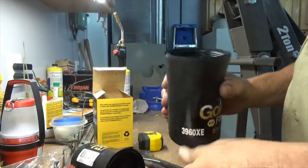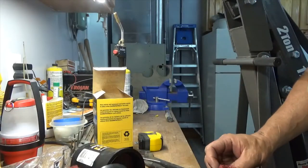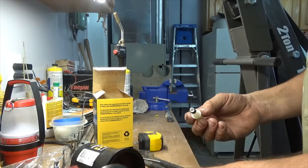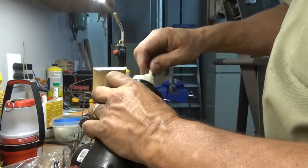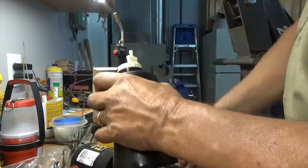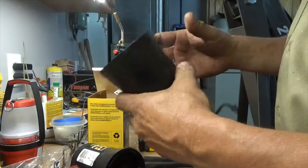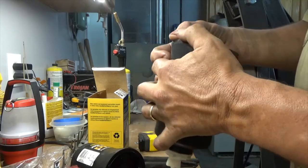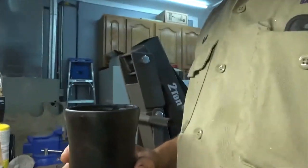Okay, and put the water drain. Now, if you did have water in your fuel, this is the thing that you would unscrew, and that's where you could drain the water out of your system. So we'll put this gasket on there, and I'll put a little bit of diesel on it, and then we'll reinstall it.